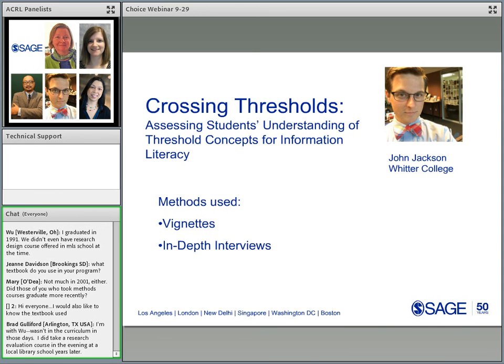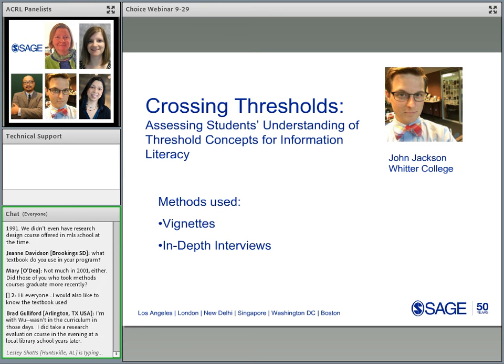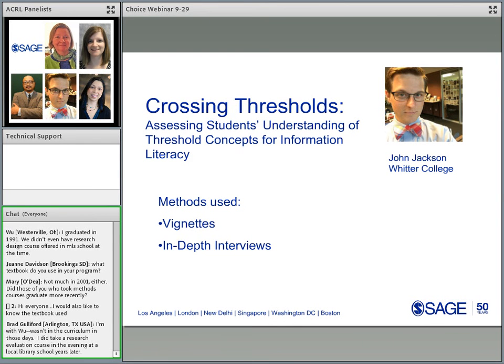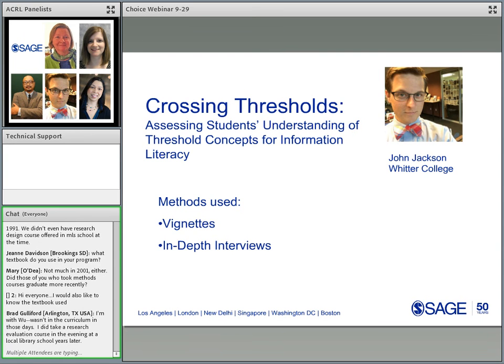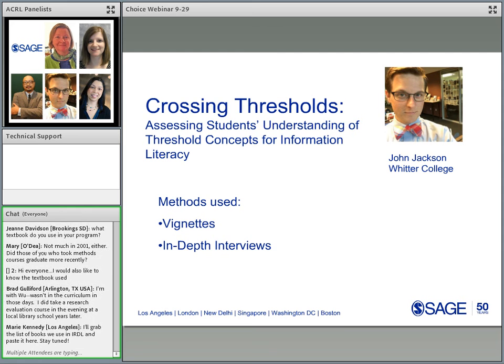So I am looking at the new ACRL framework for information literacy, and the impetus for my project arose from two very essential questions. One was the need for an assessment tool, and a lot of librarians have already been talking about the need for creating assessment tools that work within the context of threshold concepts. How do you measure this nebulous idea, for example, information has value, especially given the fact that by definition, threshold concepts are supposed to be integrative and troublesome? Those are the words that Meyer and Land used to describe the concepts when they first developed them.